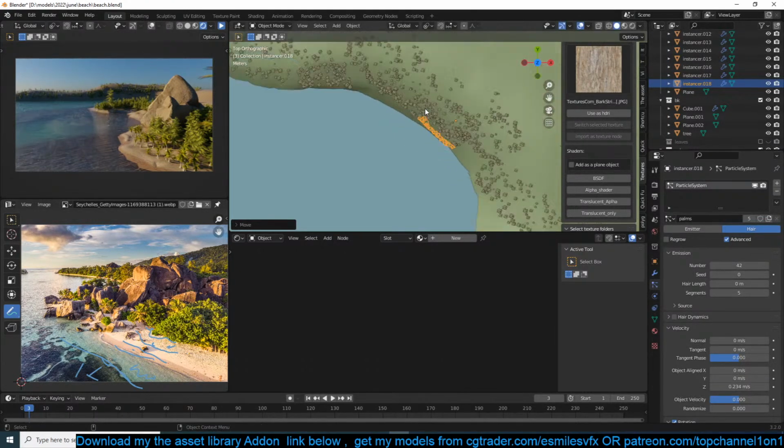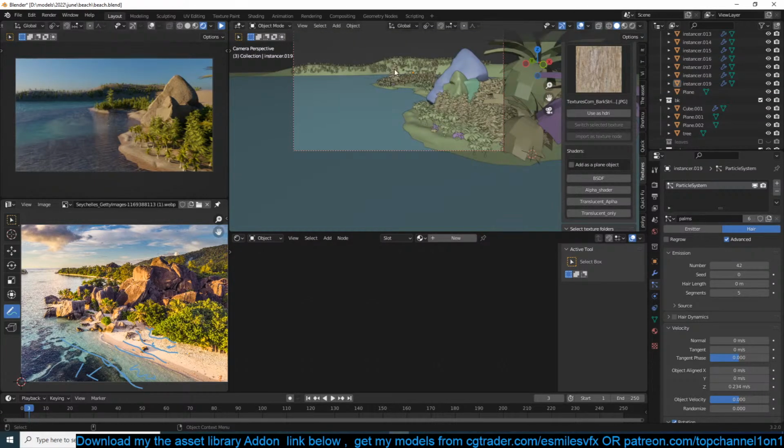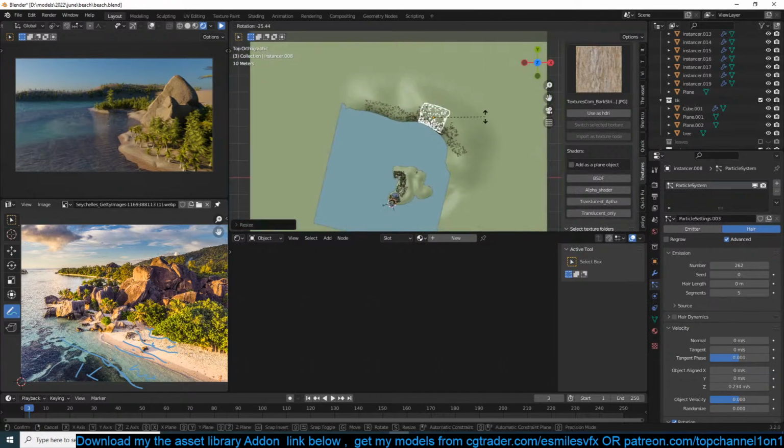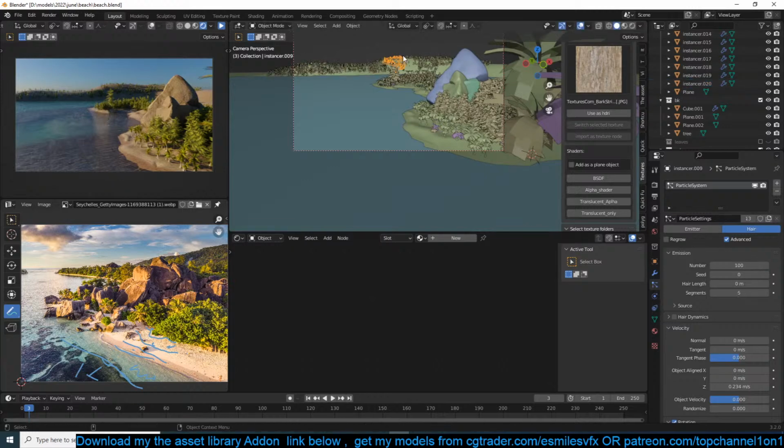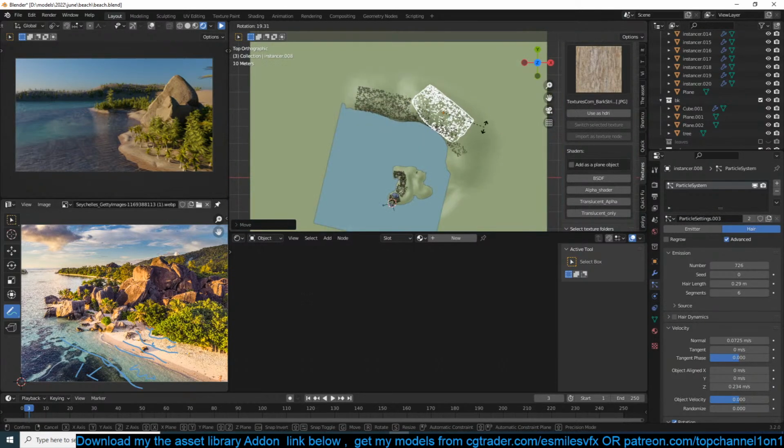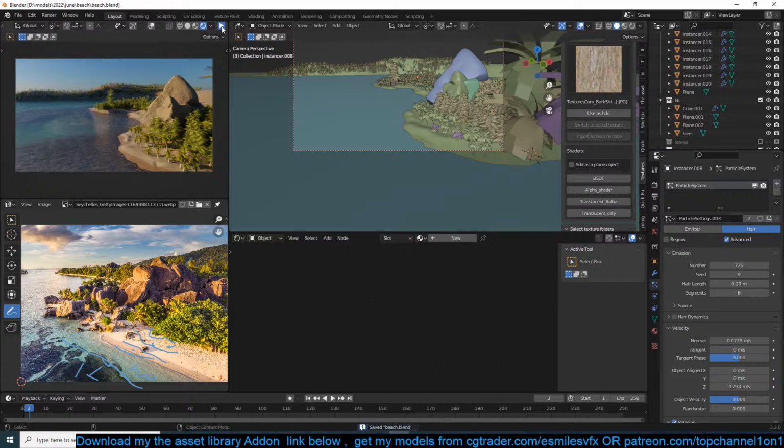Want more of these on the shorelines. I need more.